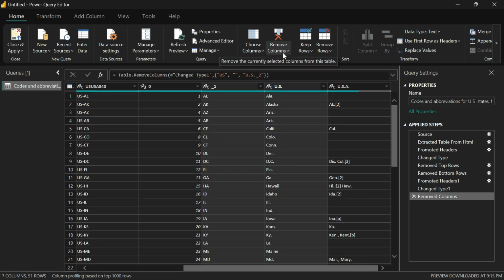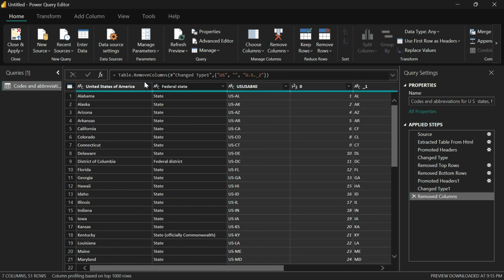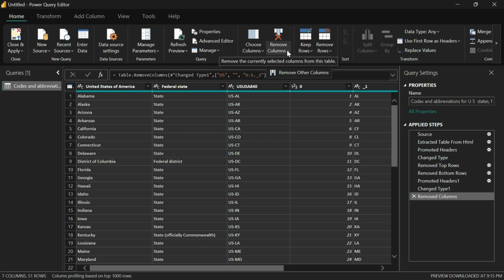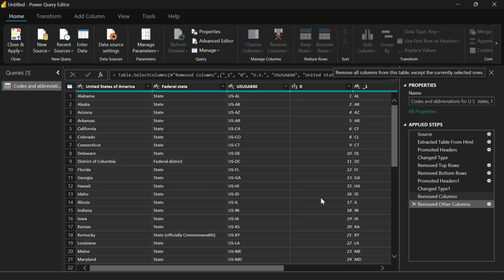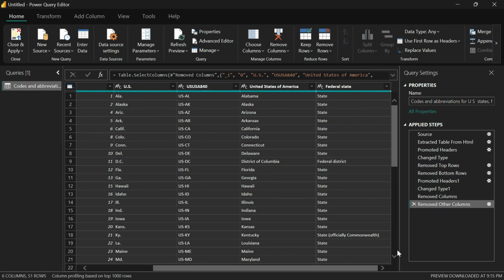To use this option, press the Control button and select all the columns you want to keep, and then click on the Choose Columns drop down and click on Remove Other Columns. Now you will see that the last USA column is removed.